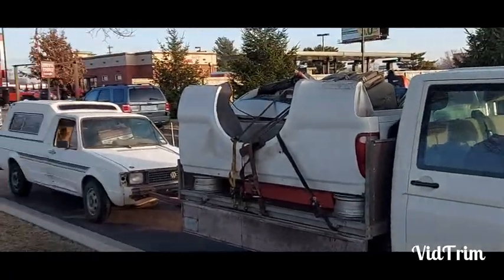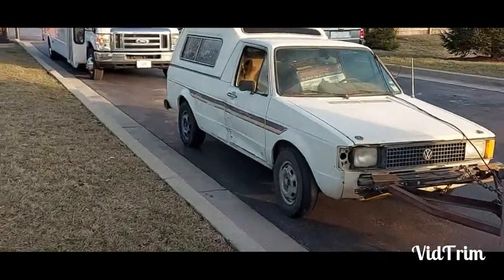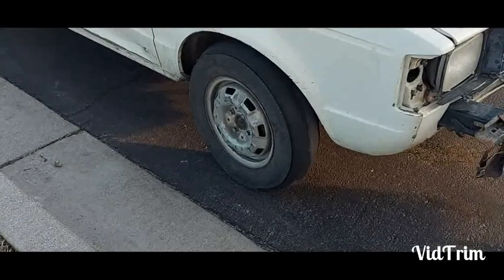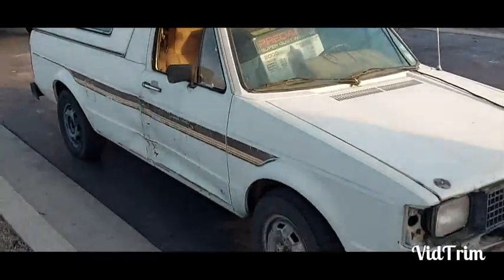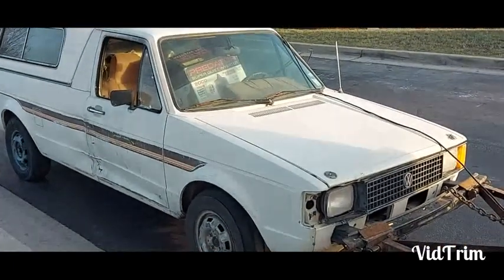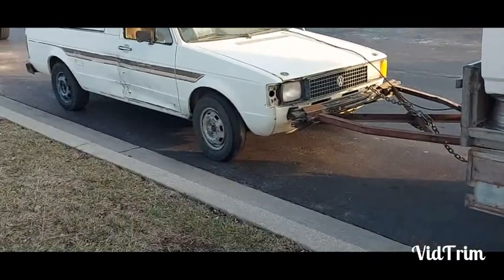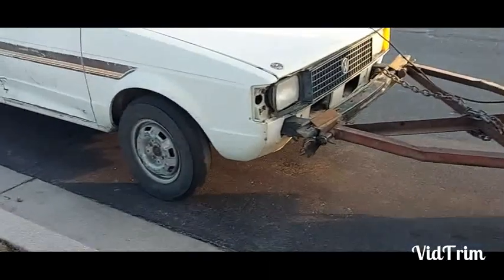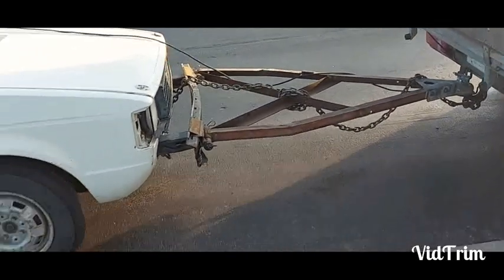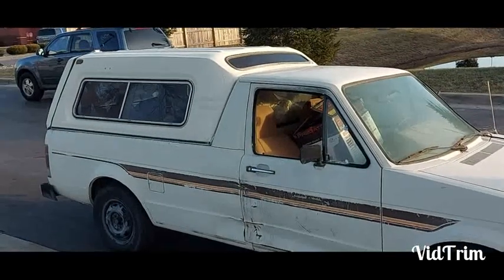We stopped to get something at Chick-fil-A and I thought I felt something going — there's nothing left of that old tire, so I have to change it. Good thing I got an extra spare here, but man, these tires are just falling apart. I think part of the problem is it might not be pulling 100% straight. This rickety thing needs some work, but that's where the problem lies — we'll know for next time.